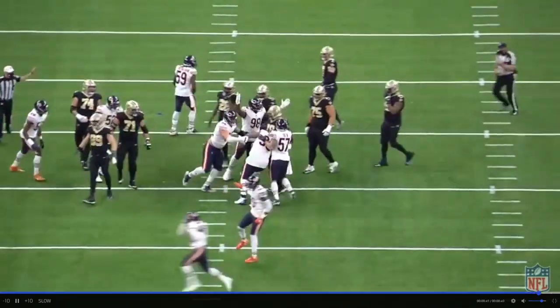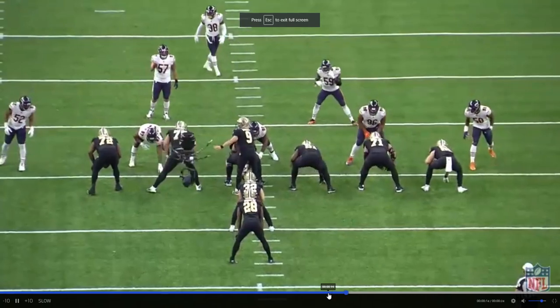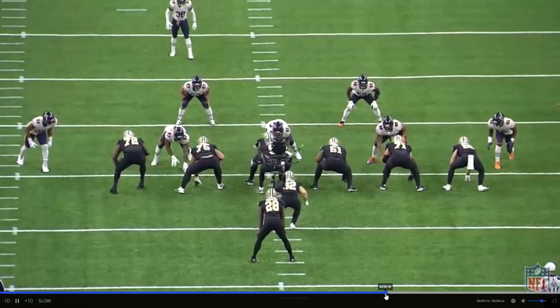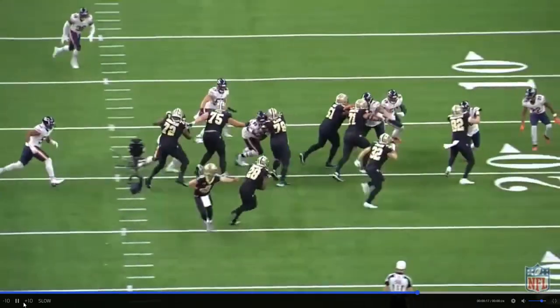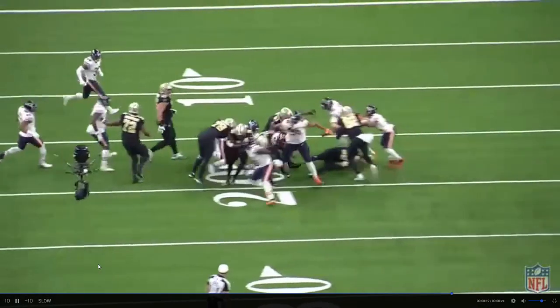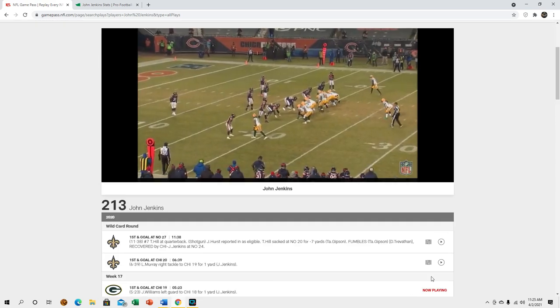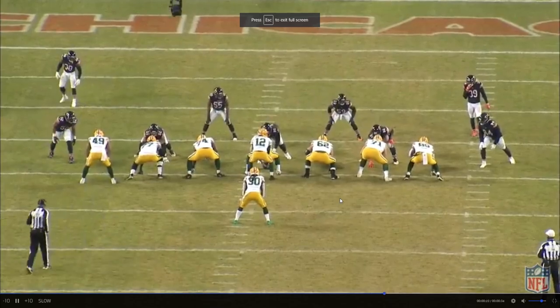But that's really all I really need from him. All right, so that's pretty good there. One thing I like is he's got his hands inside. He's keeping his eyes on the ball carrier. This is control. And he's able to go make the tackle. It's a nice little signing. And it's a guy that our team's already pretty familiar with, because, like I said, we have had him on the team before.